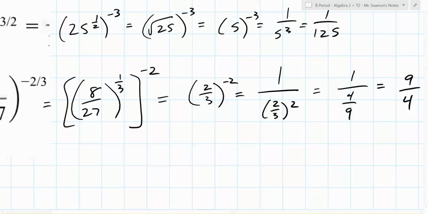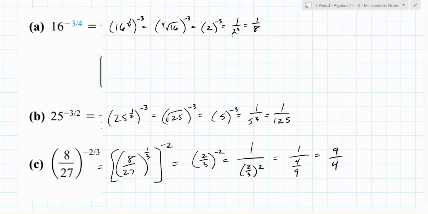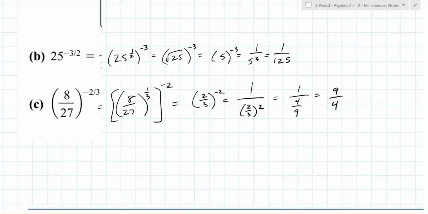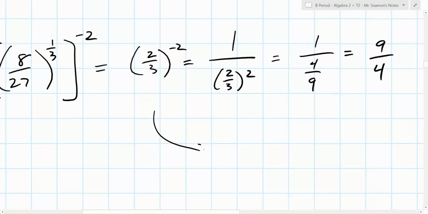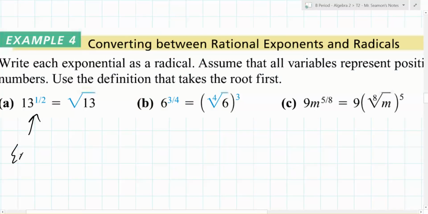Good job. Oh, you put the whole thing, well, that's kind of not what we did. Again, there's lots of paths. You did it separately. It's fine. I did the whole thing, but you could flip it. You could do it individually. So you did 2 to the -2, 3 to the -2. So 1 over 4, 1 over 9. So yes, that is the same thing as 9 over 4. You can do the same thing. It's fine. Same amount of work. It's all good. The exponential form.